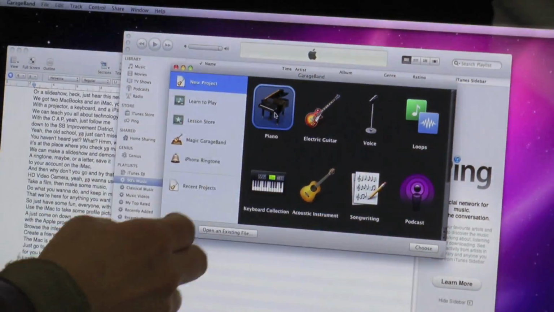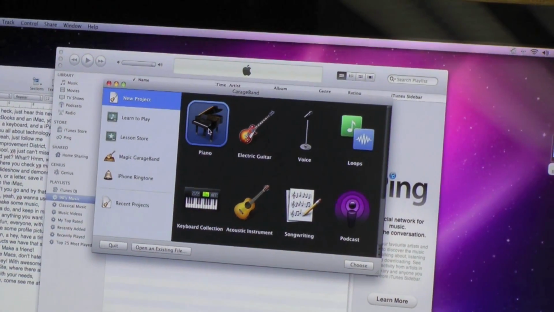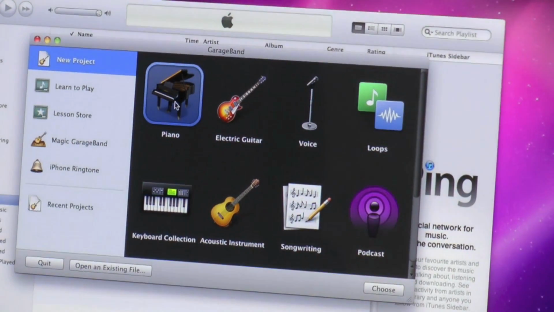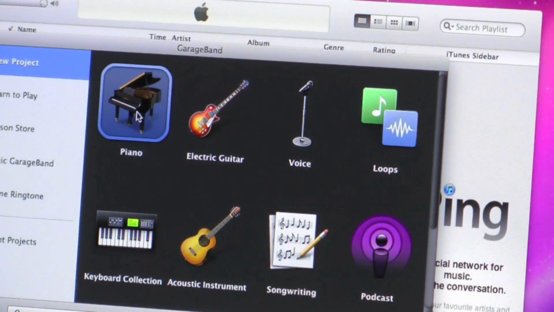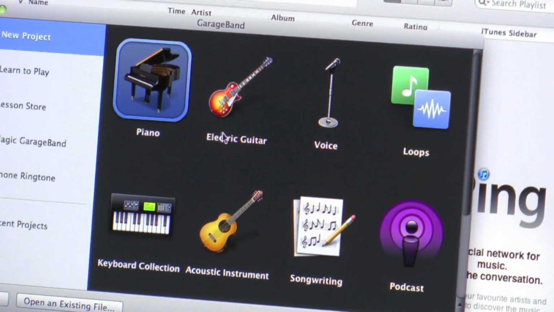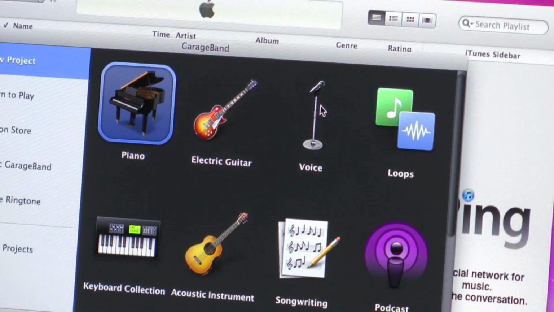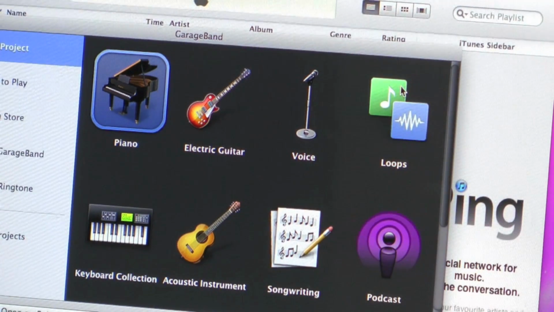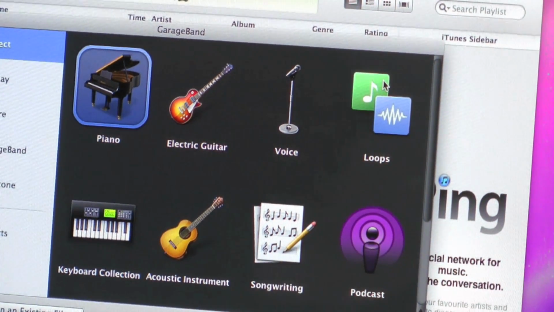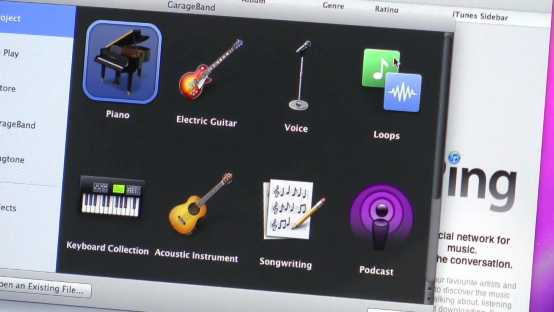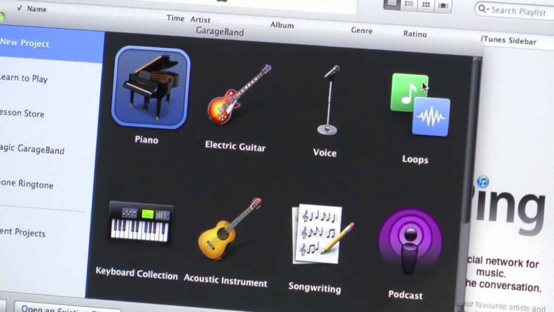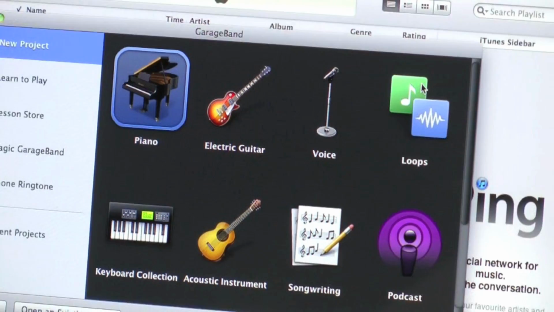any instrument, you can plug in through an interface into your computer, and you can just play it through GarageBand and compose your own music. Or play a cover, and then voice, basically the same thing, mic or anything. And then loops would be creating music from 8-bar or 4-bar beat loops that are just a composition that's just repeated over and over again, right?